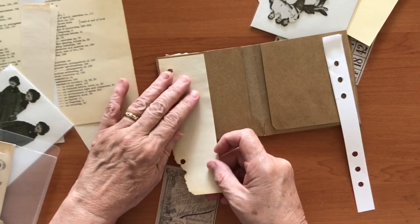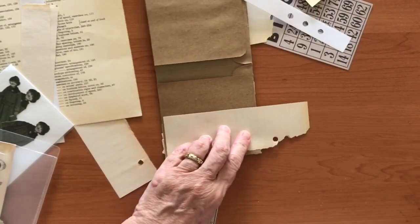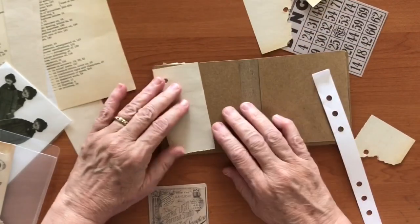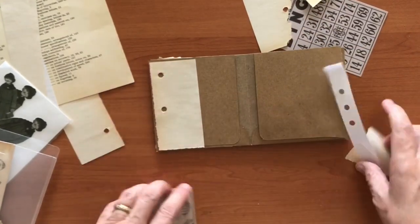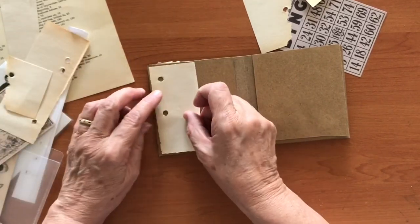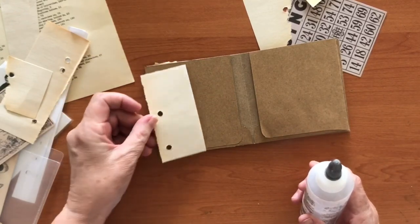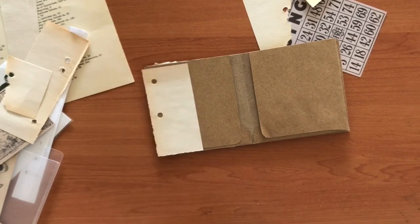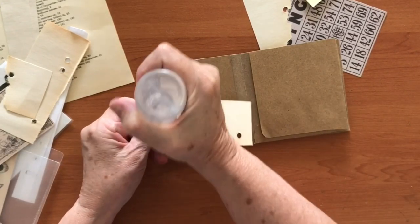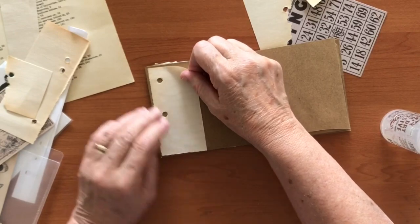What I wanted to do is put some of this writing paper — this is just out of an old book, one of the A4 writing pad things they used in schools. I got it from an op shop for about a dollar. I always look out for things like this because they become quite useful. If I use the main part of the paper I keep all the little bits because I know one day they'll come in handy. I prefer it up this way with the torn edge on this side, so I'm going to get it stuck down and make the tags to go into the pockets.